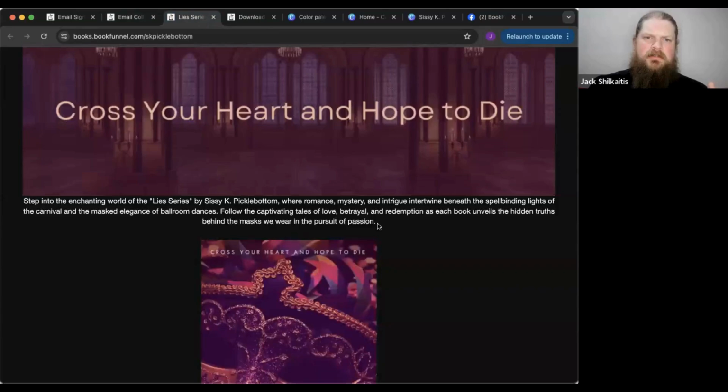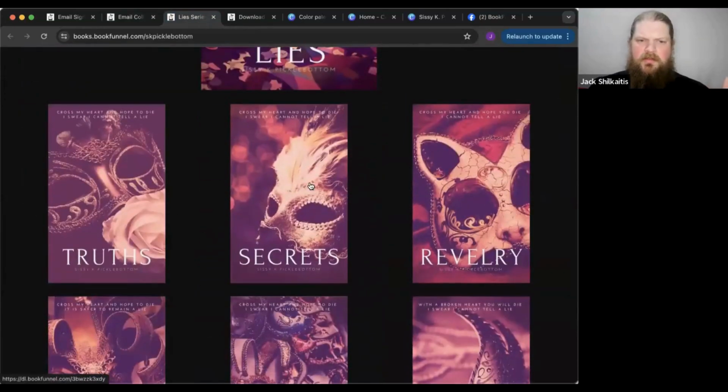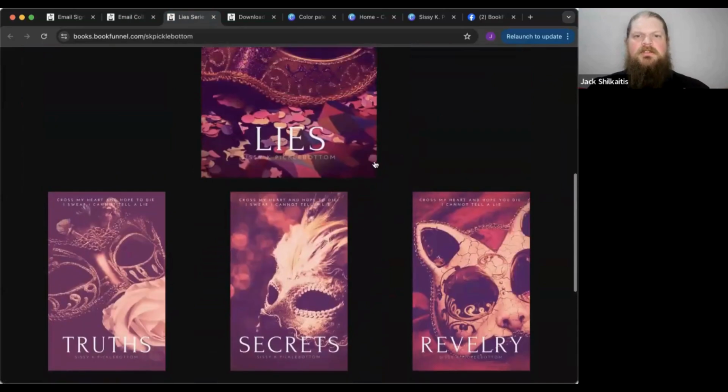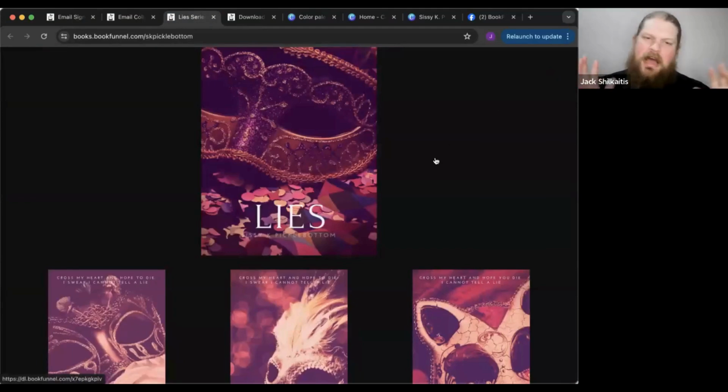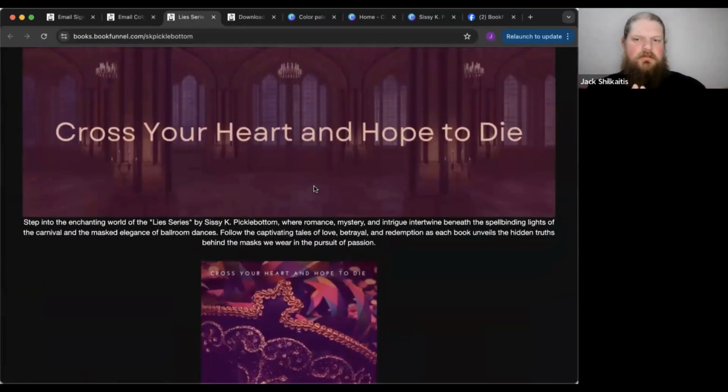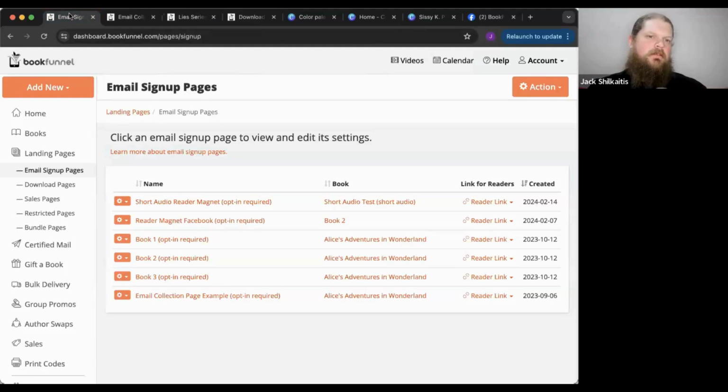Or like in this case, this is already simplified. All of the covers kind of share the same color palette, so they can all use the same color palette. Obviously, that's a decision you've made long before you made it to creating a landing page, and so you might not be able to back up and make all those changes just yet. I totally understand that. But generally, I recommend having one that you use for a series. And if there's lots of variation in your covers, try to keep it simple, maybe a somewhat neutral background and a pop of color on the button, something like that.